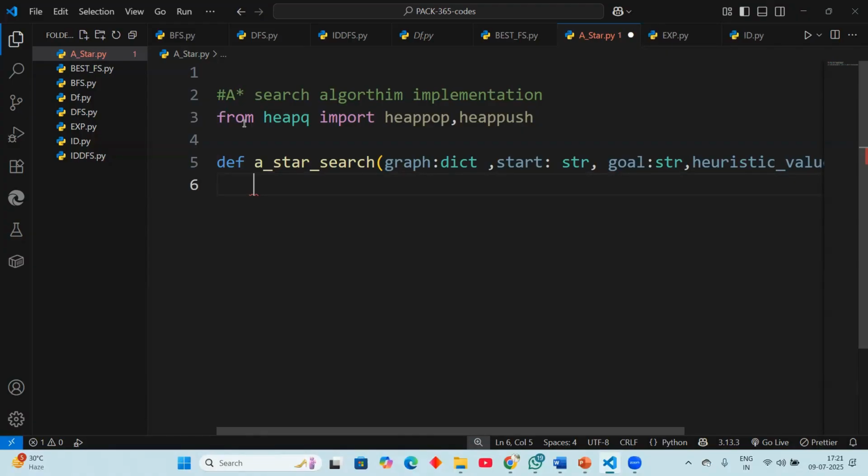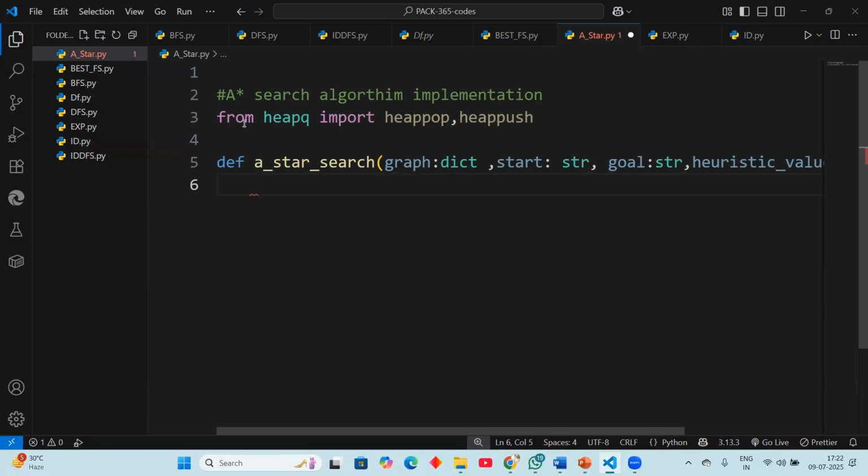So we take a min heap to implement the priority queue for the open list. We consider the heapq module from the Python standard library to utilize.